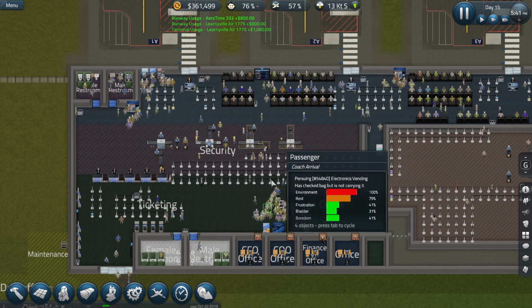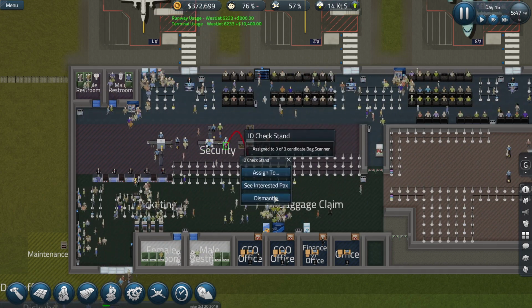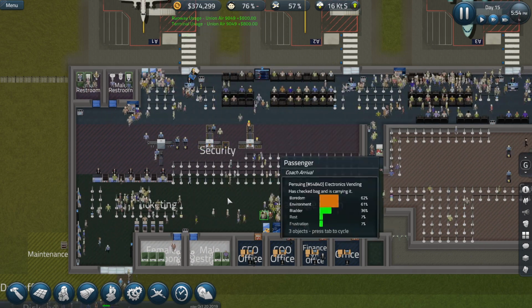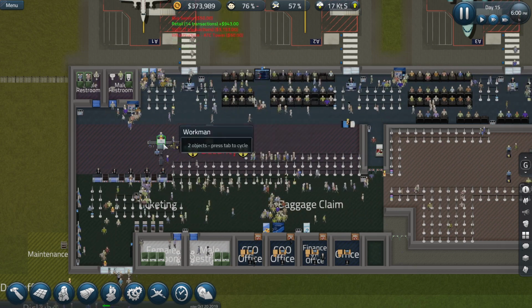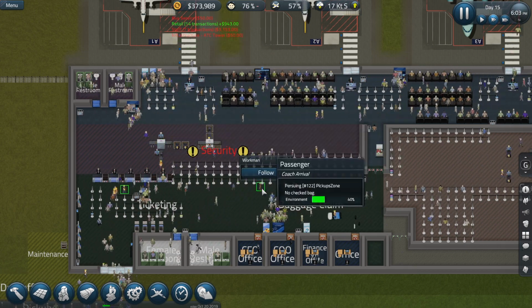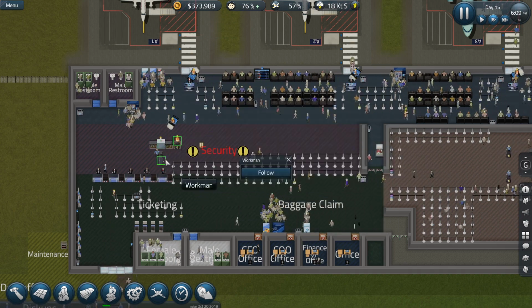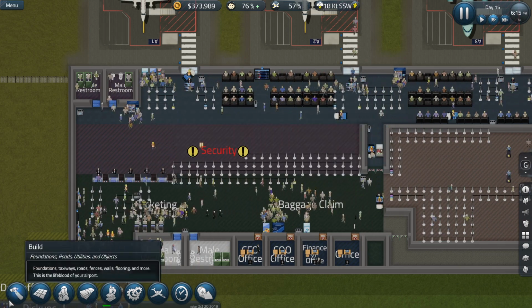You guys can go and do your walk into that direction over there. Dismantle, dismantle, and dismantle. And we've got tons of additional security over here. Dismantle. Dismantle. And dismantle that. And all of this security stuff will need to be moved.